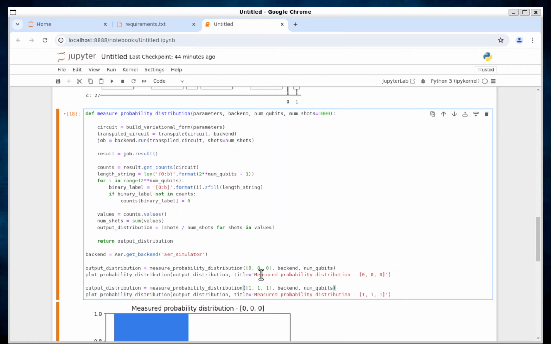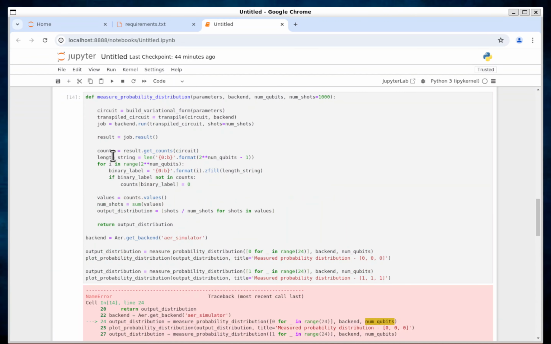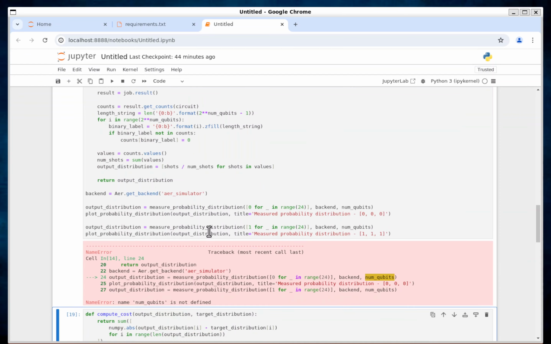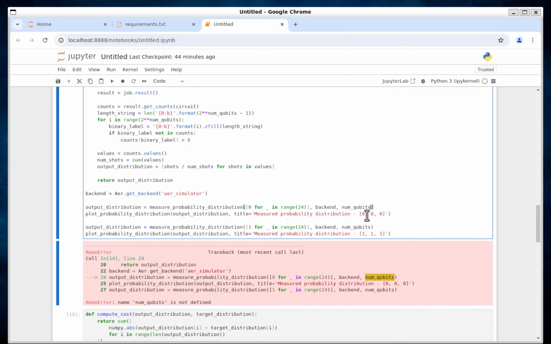In terms of parameters, we need 24. So let's just pick 0 24 times and 1 24 times. This is just to show a few examples and make sure that everything works up to this point, because there's always some typo. Number of qubits, let's just specify it right here because this is just for testing.